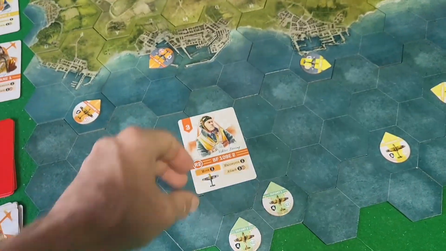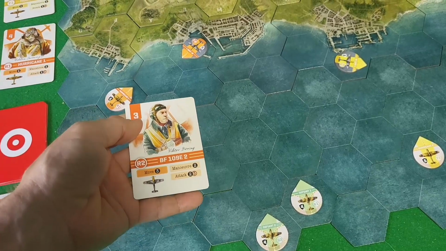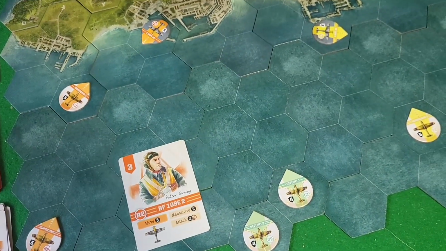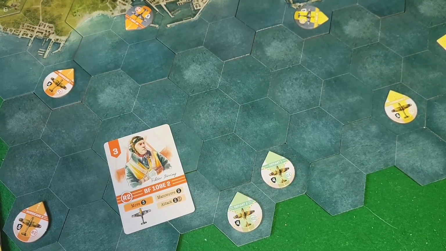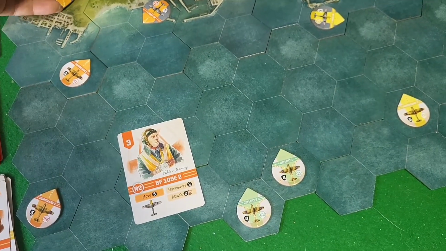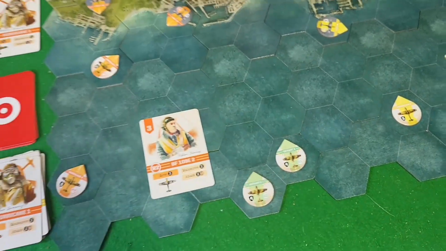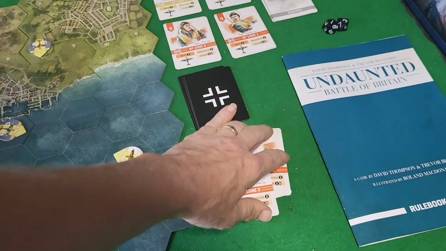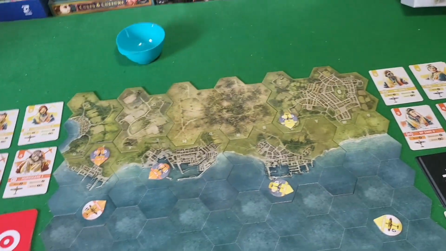Yay. And then we're going to do a maneuver. We can move 3. I'm going to move 1, 2, maneuver, 2, maneuver, and stay. Look at that. We've got ourselves a tournament. And there we go. And that's it. That's the end of that round.